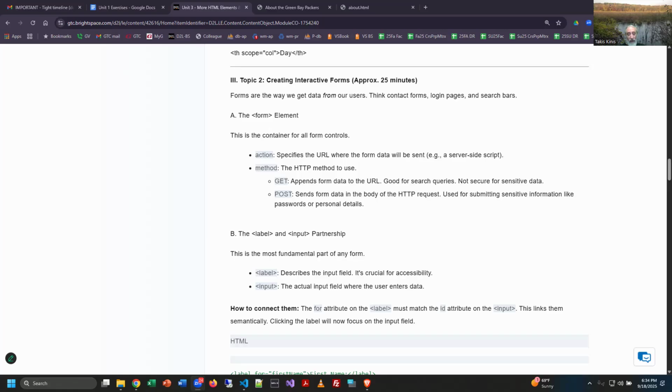What I will let you know right up front is in this class, we are not going to mechanize the form. In other words, we're not going to make the form actually do much because we need back-end programming typically to make that happen. However, we can simulate the form working, and we can capture information temporarily, and we can use some external websites to simulate what might happen with a form.